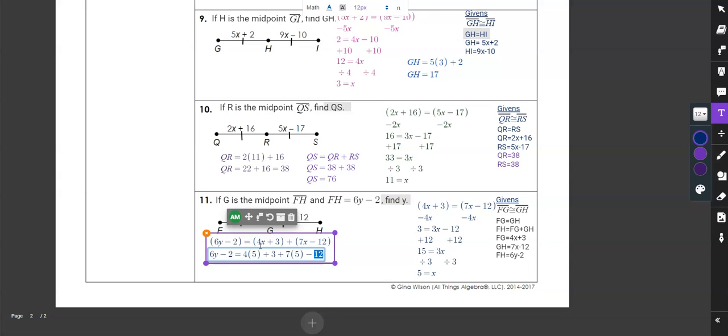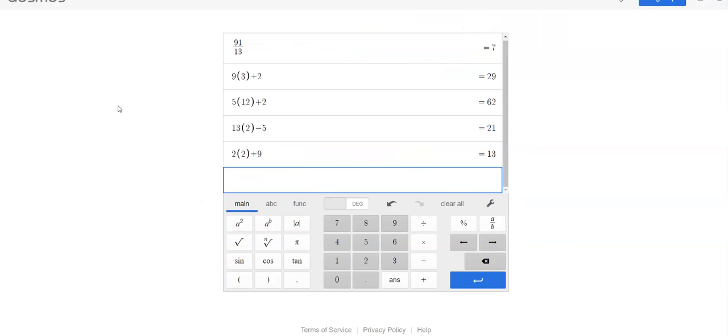And again, at this point, all I have to do is take this, highlight it. Notice I only go up to the equal sign because the calculator cannot handle having the equal sign in it. It does not like that. If you have it at the beginning, see, it gives you a warning. You need something on both sides of an equal sign. Interesting. All right, so we get 46.